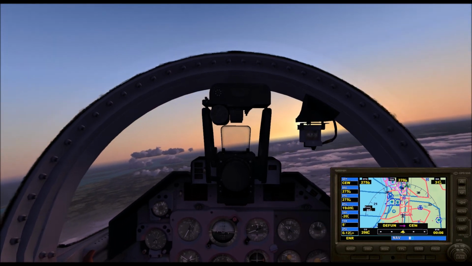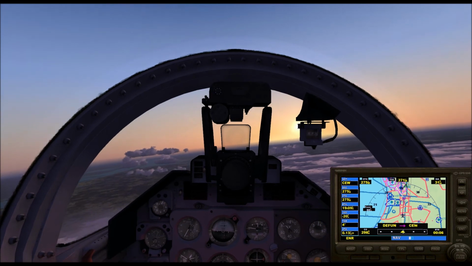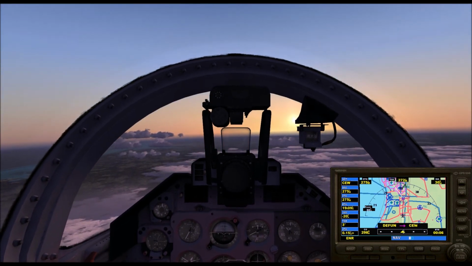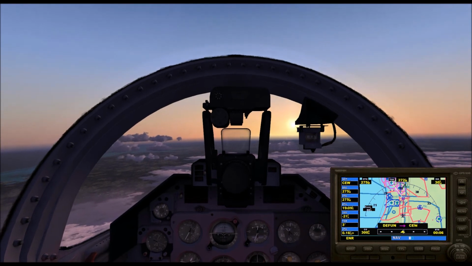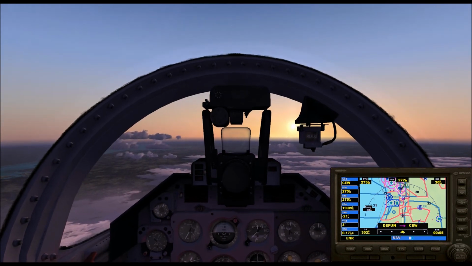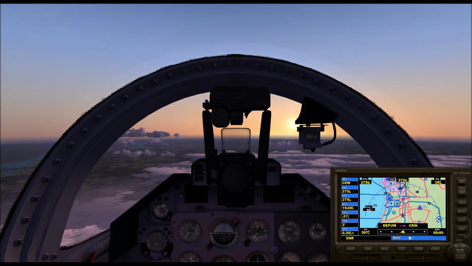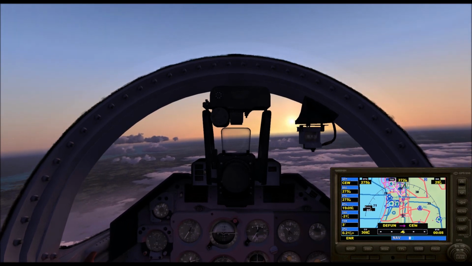Alright, well, you know what? I'm not even going to worry about it. I'm just going to keep heading to my next waypoint. And now that we have passed Defun, we're going to come down to about 13,000 feet. Now remember, I can't contact the airport till I'm within 30 miles. So we're just going to keep an eye on Pensacola and try to follow the path as best as we can here.